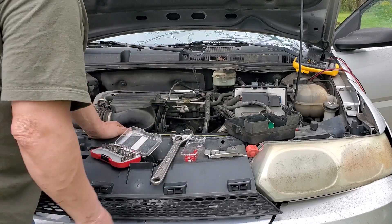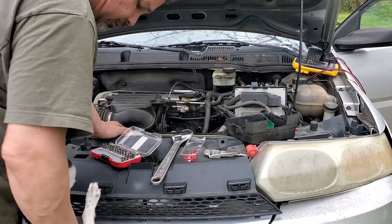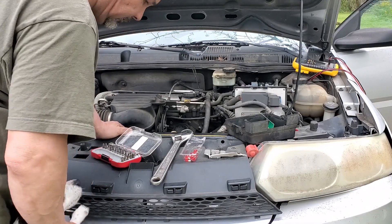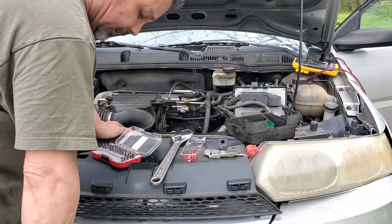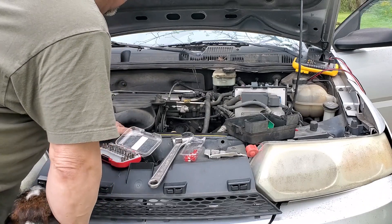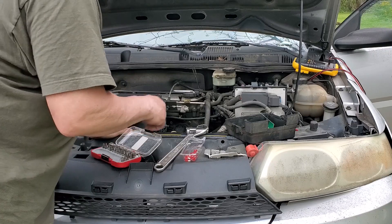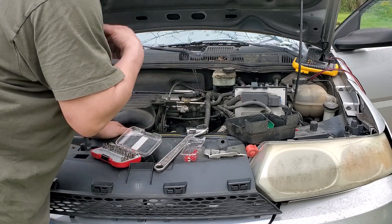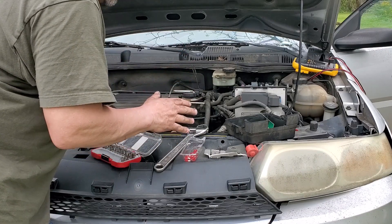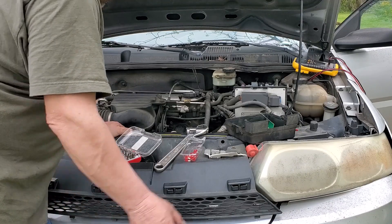We're looking at sourcing an ignition module right now. We'll come back around — hoping it's just an ignition module, because this was a no-start with a blown fuse. It ran fine up until then. Hopefully that's the only thing wrong. But if you own one of GM's little side projects, they come with a lot of electrical problems. Let's get a module and find out.